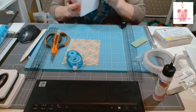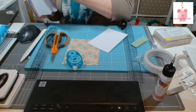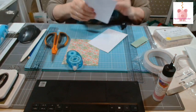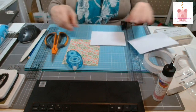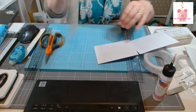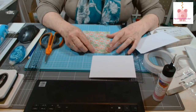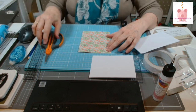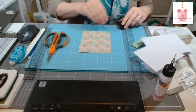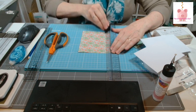So we've got a card. There's two cards there. A card and the envelope, because I like to trim the envelope if I can. Okay, a really simple card is something like this. This is double-sided paper, so it's going to work really well. So I'm going to cut three strips, and they're going to be, where did I put my slice? Here it is, right here. Three strips, and they're going to be 2 centimeters wide each. Line it up. One.